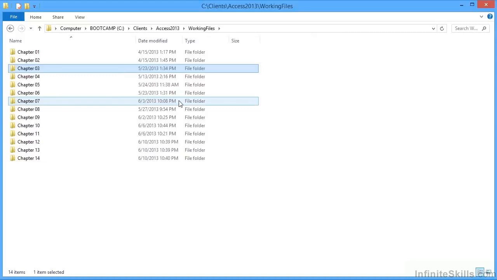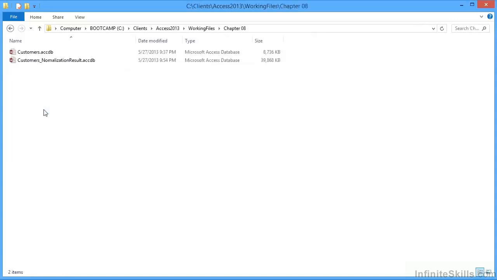They will either be on DVD or downloaded, but they're available, broken down logically into chapters, and then all the files that you will need. If you're trying to follow along or do your own work related to a particular chapter, although the customers database does appear in every chapter, it will have a slightly different setup based on the chapter that you're in. So you will need to make sure that you open the correct copy of the customers database. Otherwise, what you see might be not what you're looking at on your own machine.